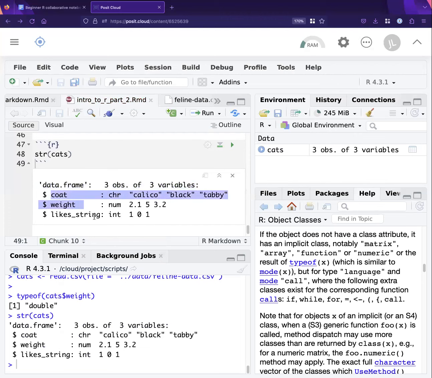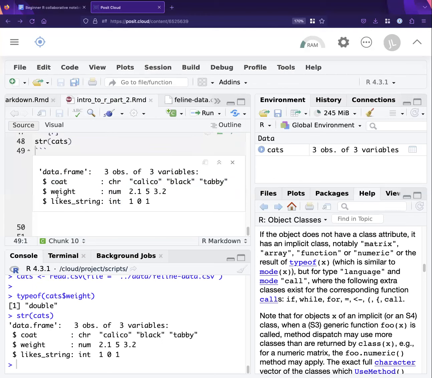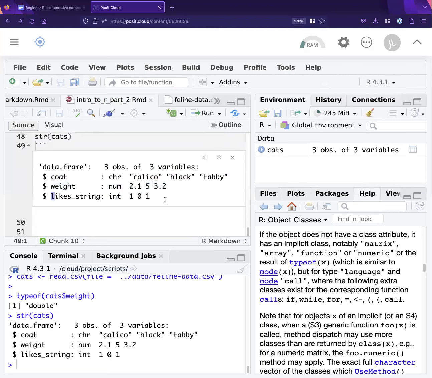In the second column we have chr, which is character, num, which is numeric, and then int, which is integer. So overall, read.csv has interpreted the columns correctly: coat as character, weight as numbers, and also string as integer, which is a type of numeric as well.